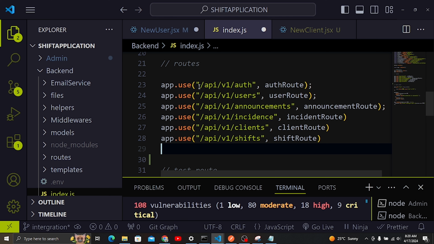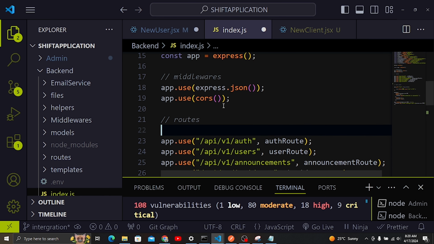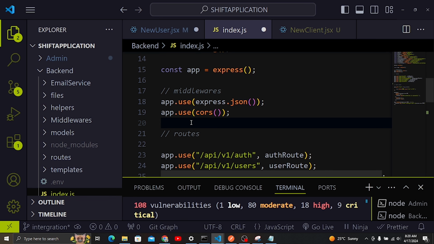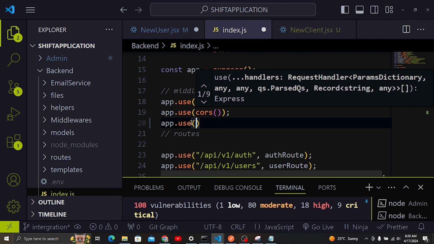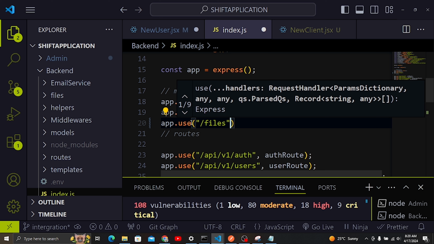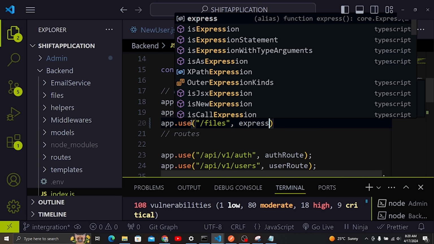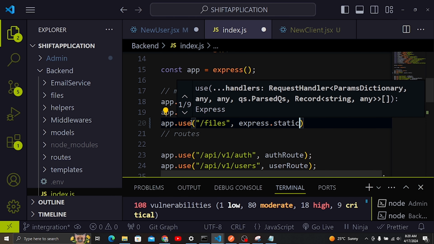To do that, we need to come here, or even before we get to routes, we need to do it in the middleware. So I'm going to use app.use, and here we need to specify the folder called files, using express.static.